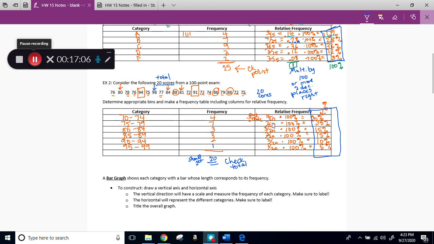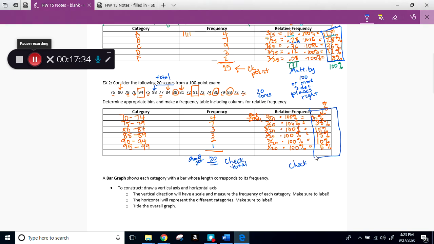But 7 divided by 20 times 100 will give you that 35% as well. So of course, when you do 3 divided by 20 and multiply times 100, you're going to get 15%. And you get the same thing for this one, so you don't have to calculate it again if it's the same exact thing. But once you do these, what should these all add up to check yourself here?